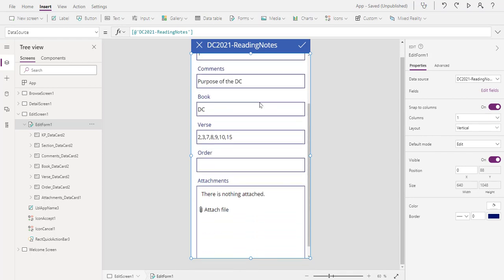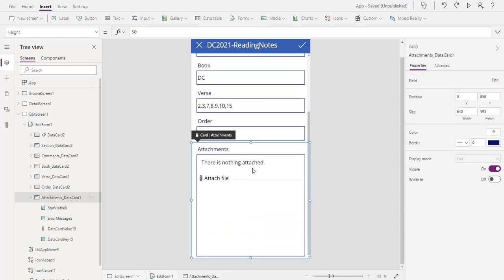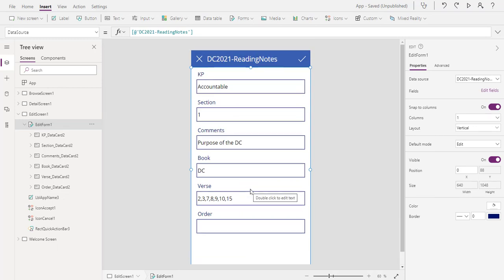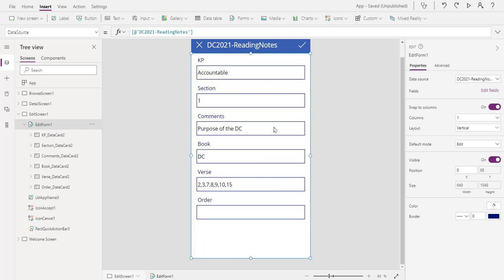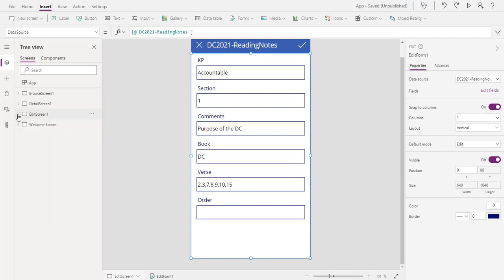But if you have more fields, right? I don't want this one, so I'm going to hit the delete key. If you have more fields than are represented here, then how do you add those fields? Well, this video is getting a little long, so we're going to talk about that in the next video. So that's your basic screen on what the screens are, the tree view, how do you edit all the data, and you go from there.